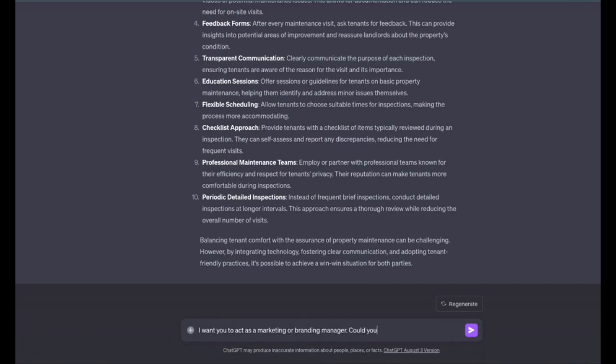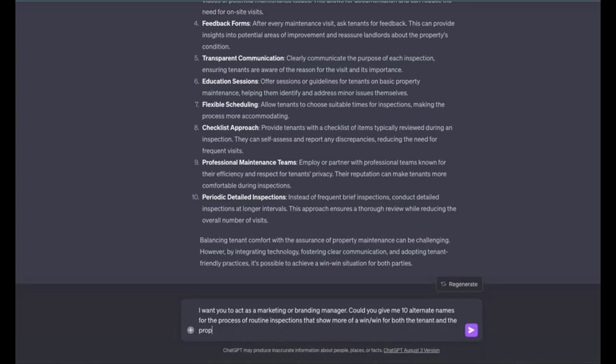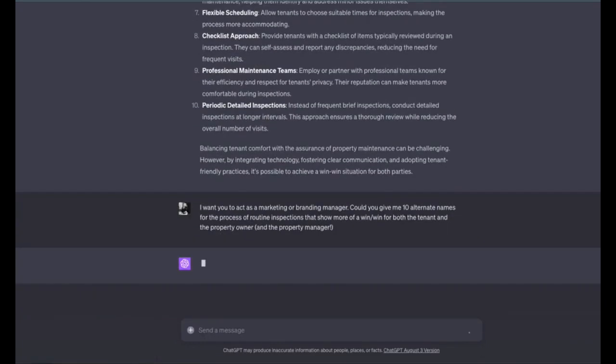Could you give me 10 alternate names for the process of routine inspections that show more of a win-win for both the tenant, the property owner, and the property manager? Okay, see what it comes up with.